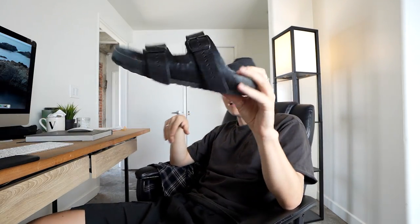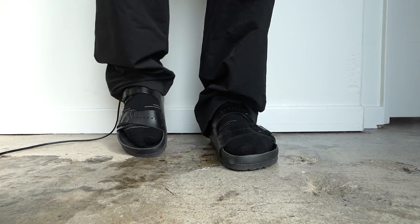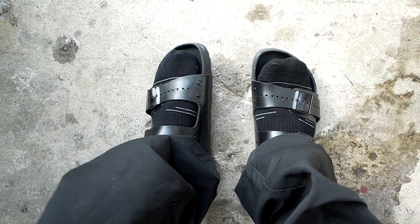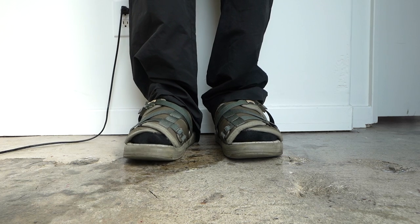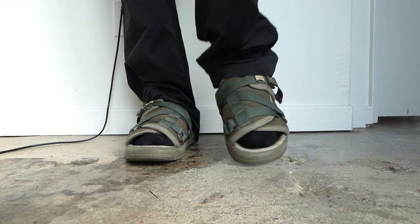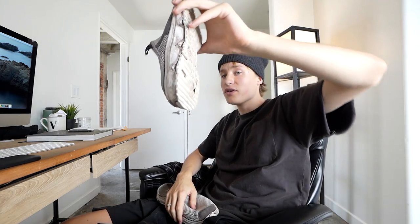I'm going to run through my favorite boots, shoes, and sandals. Starting with the sandals: we have the Rick Owens Arizona Birkenstock in the matte leather colorway. It's got a pretty traditional Birkenstock design with some extra belt loops, different buckles, a leather footbed, and leather all around. Next up is the Visvim Cristo — I've had these for years and gotten tons of wear out of them. I left them out in the sun for a summer and they got really faded. They're pretty messed up but a great sandal.